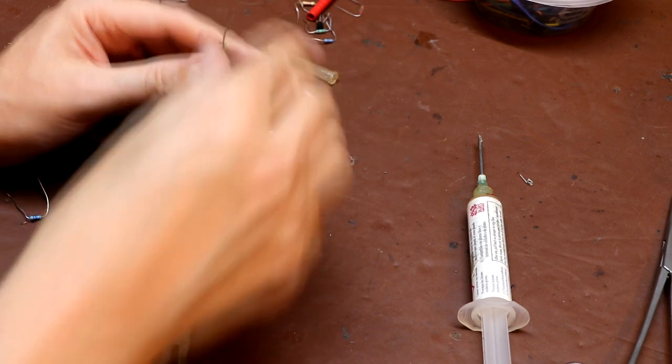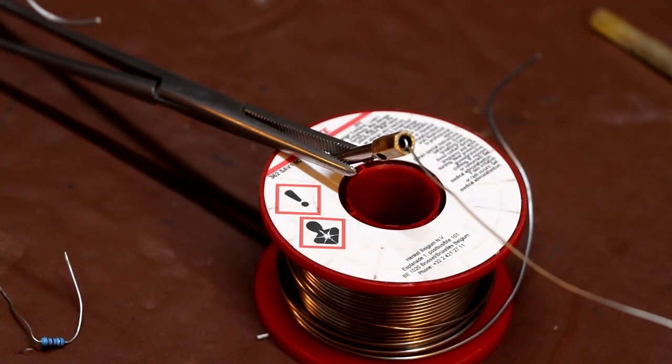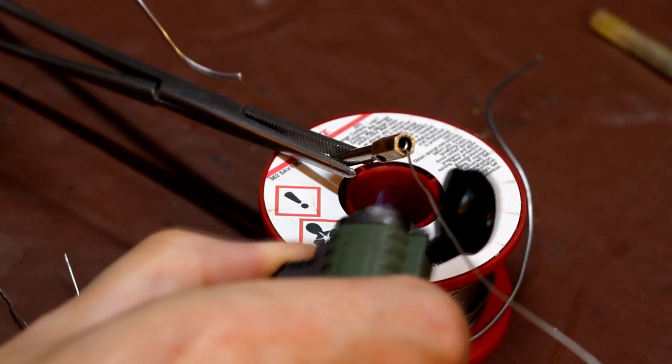Okay, we've got that in there. It's just making contact with the sidewalls. Let's go ahead and re-grab this. Well, I'm afraid no fancy tools this time either. It's just going to be a gas lighter. Let's put a bit of heat on here.